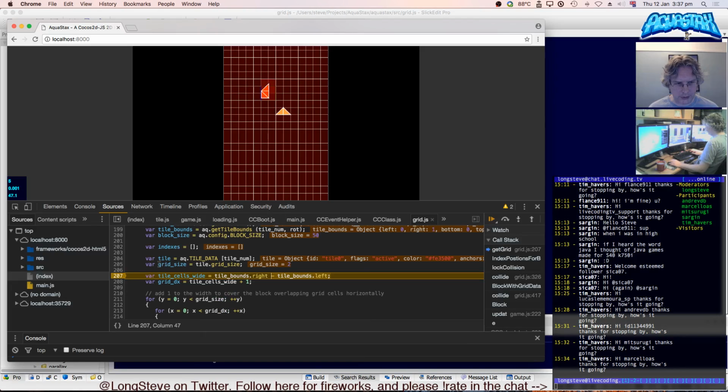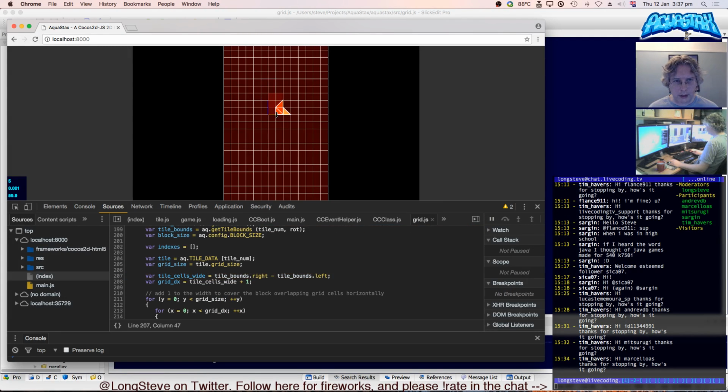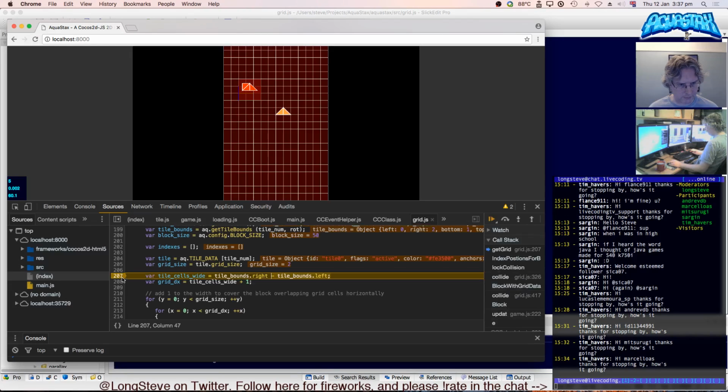If I rotate it, and jump in here again, we've got tile bounds as bottom 1, top 0. Okay, so I think because it's rotated, it's 1 off the bottom.